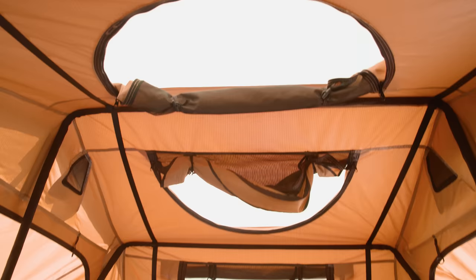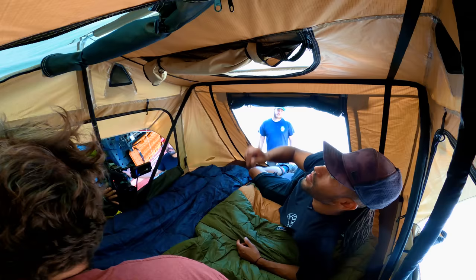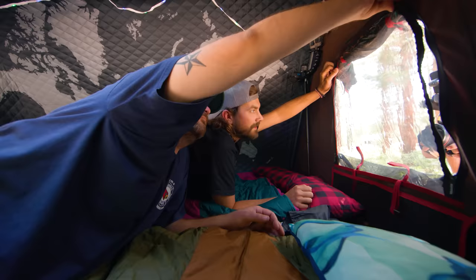The windows are two layer, you know, you got your screen door kind of feel here and then a more waterproof cover, just two layers like that. But I've heard tell that HiLow has a more sophisticated window system. One of the coolest features about this tent is the windows. So we have the classic screen and flap, but we also have this really nifty clear plastic in case you're out in the rain. So if you're in the rain and you want to watch the frogs skip around, you can.